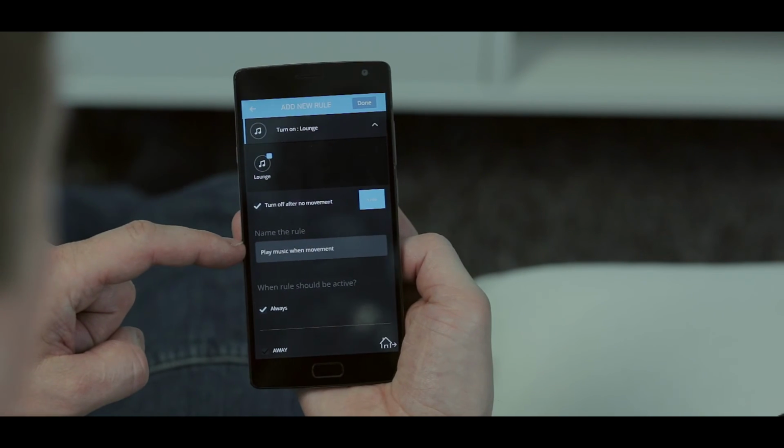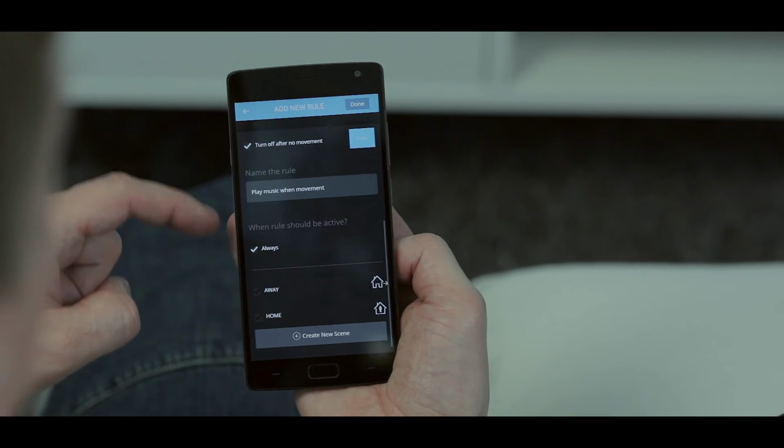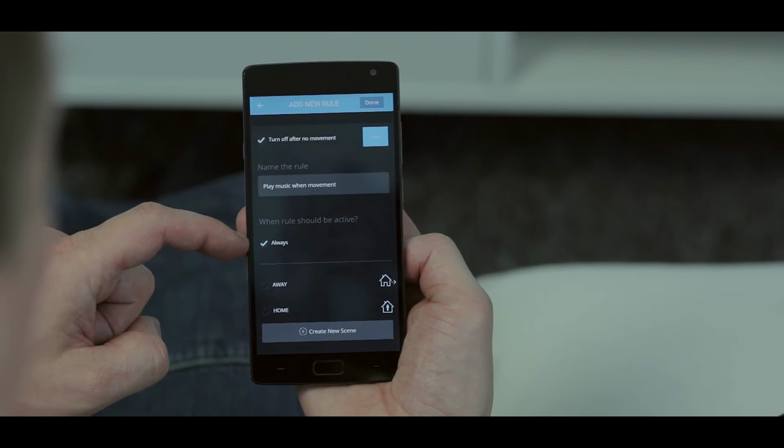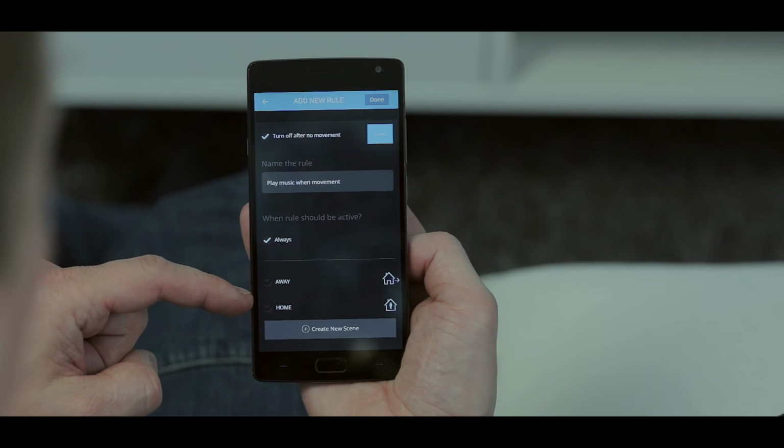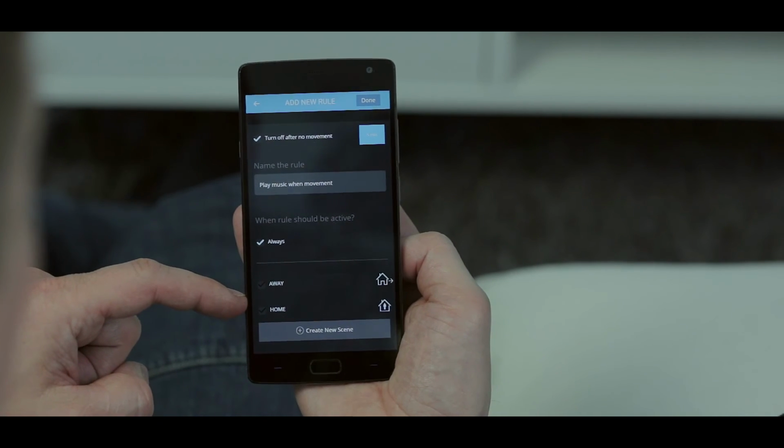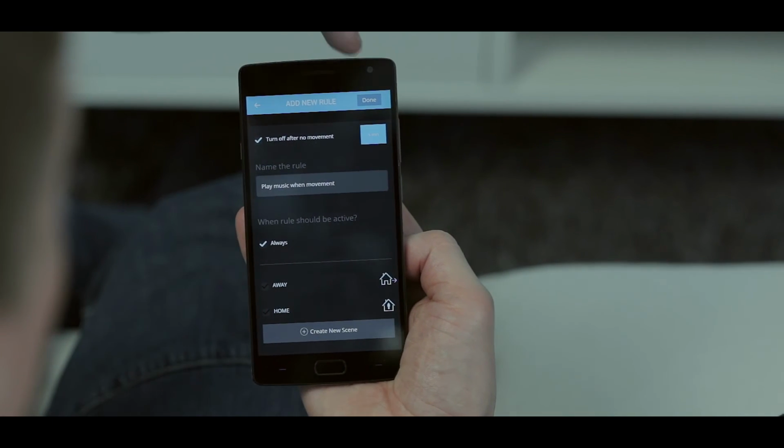Name the rule and decide if it is always applied or only when a specific scene is active. After creating the rule, press Done.